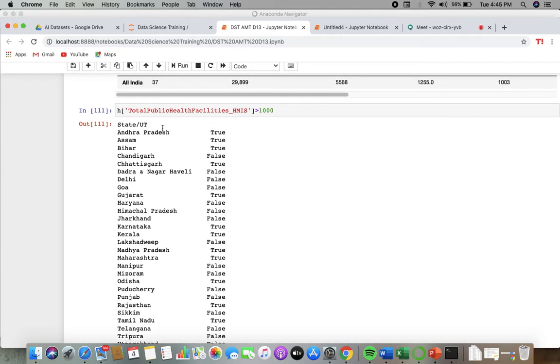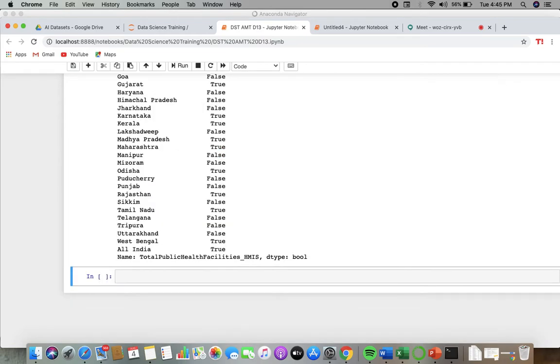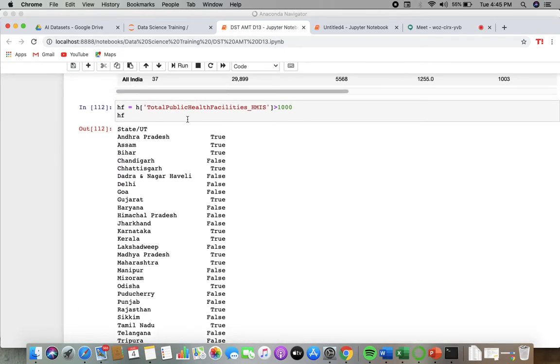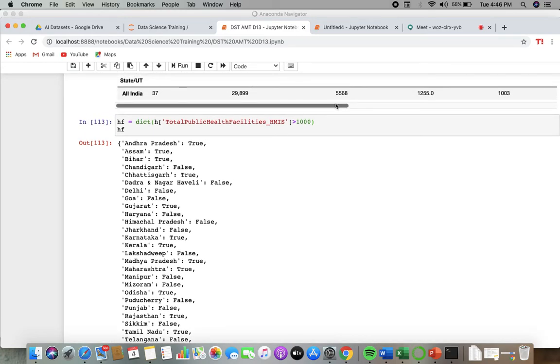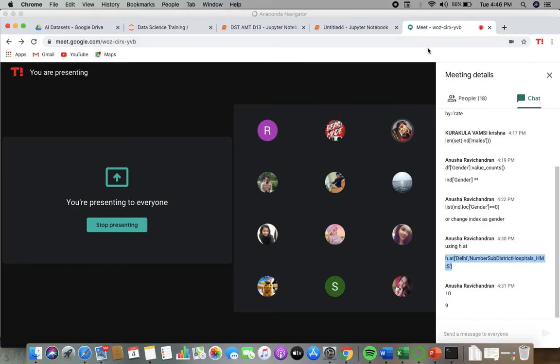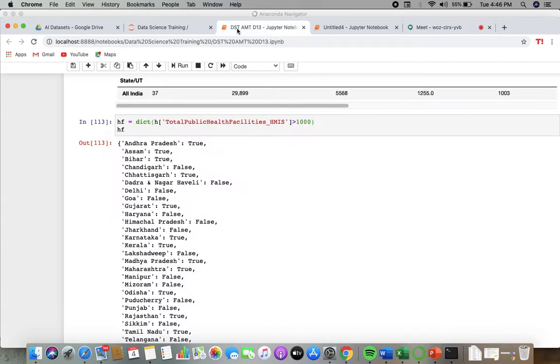This is exactly on values, like if you say true or false values, if you say HF is equals to this. So HF will have this. Like if you pass on things, like if I just say this is HF, so to apply some more things, you can see this HF as a dictionary now. Can you now print the things? Yes, I made something easy for you. So now can you think on what you can do with this?